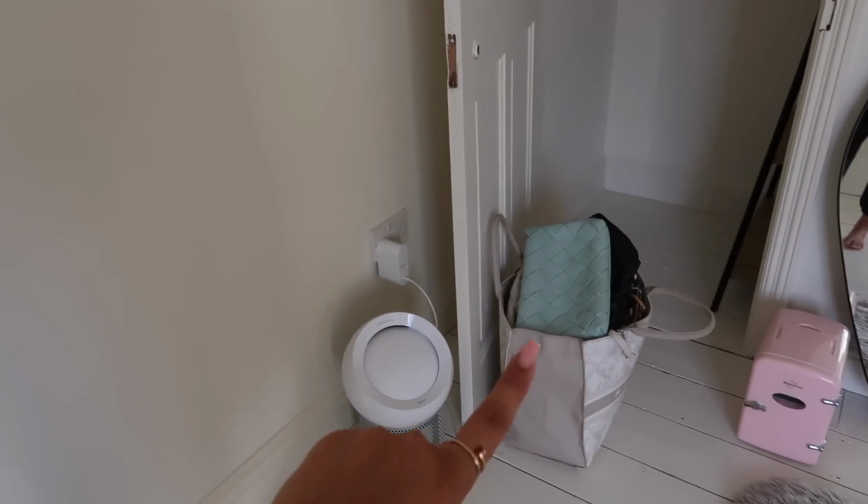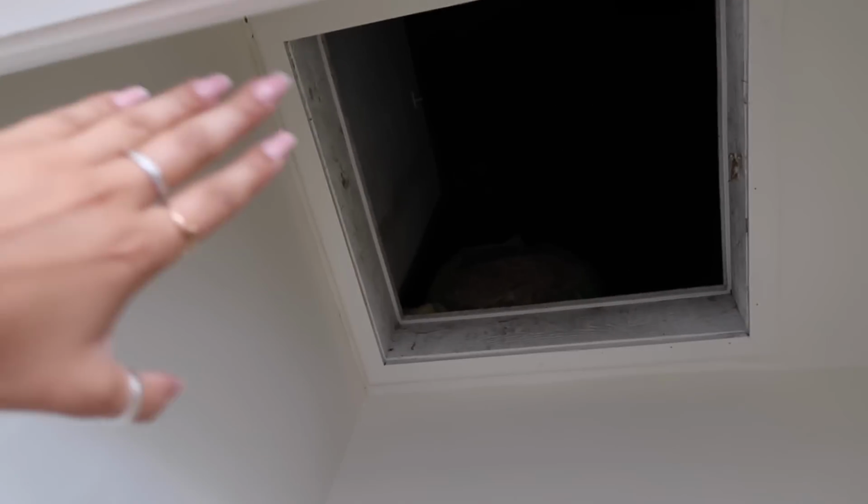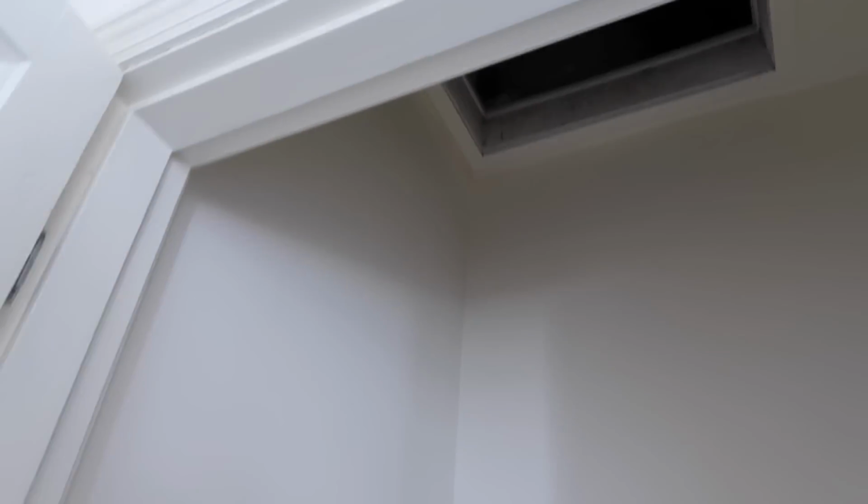And yeah, at the moment I've just got a few bits and bobs. I've got notepads in here, I've got a bag full of my handbags in here. So this is basically the little cupboard that we've had in this room, and it's very practical. Well, it's not very practical at the moment, but it's practical to have a cupboard. But this is actually the access to the loft. Obviously this will be shut, that does have a door on it, don't worry. But I need to keep that clear pretty much.